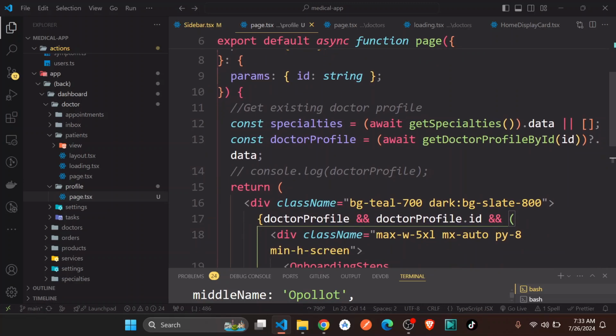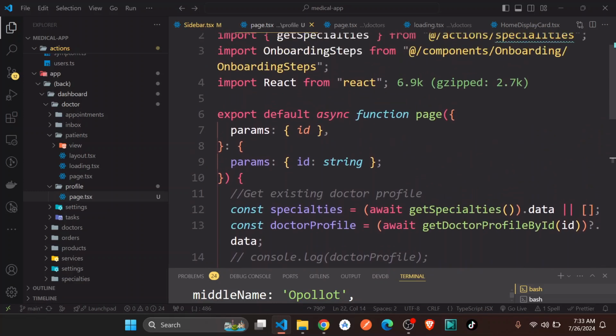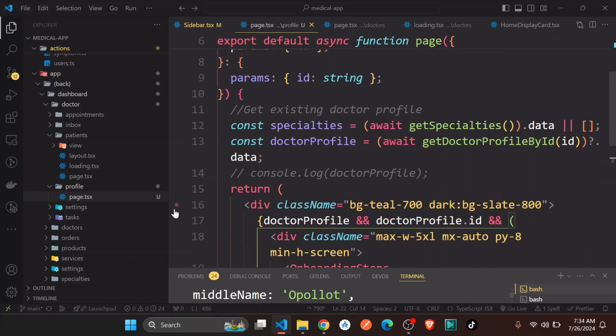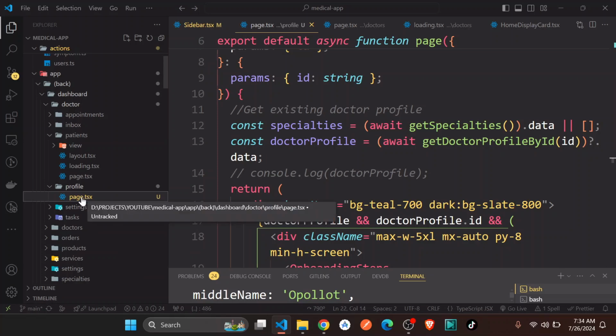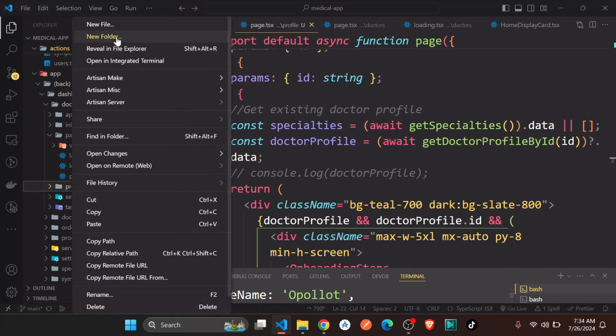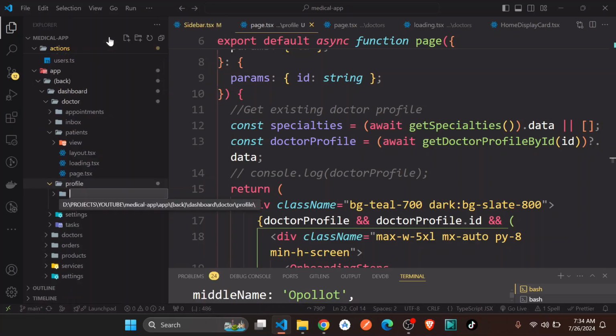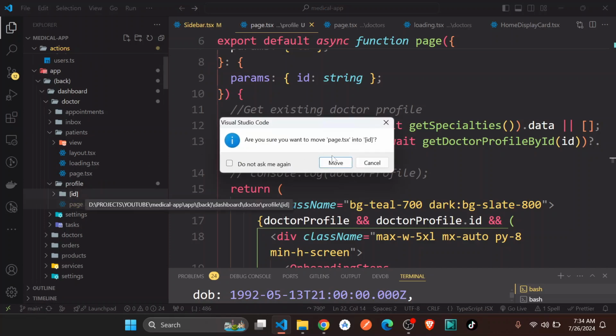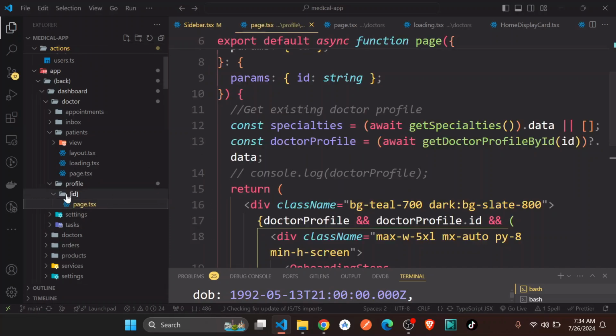I think the easy one, if we want to maintain this architecture the way it is right now, we just simply need to drop this in an ID. So I'm just going to start by creating a folder and put it inside ID, like this, and then this page of that, right?